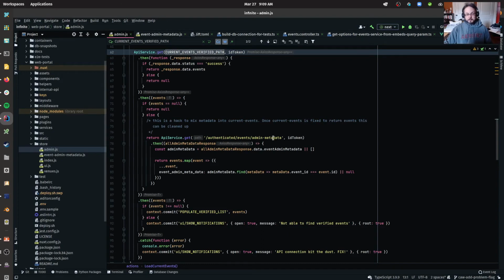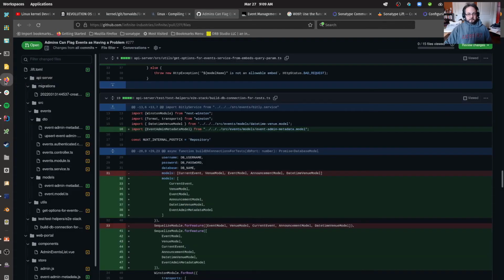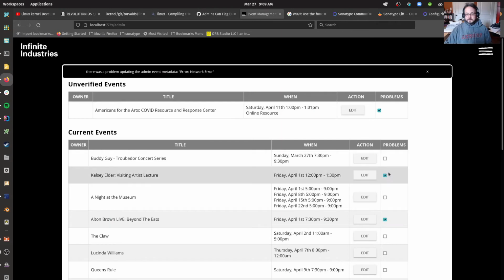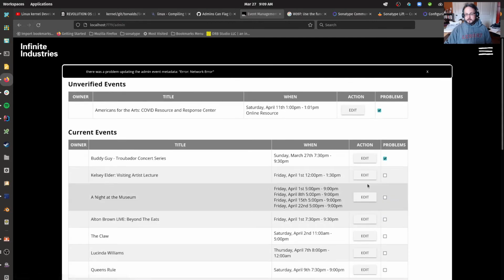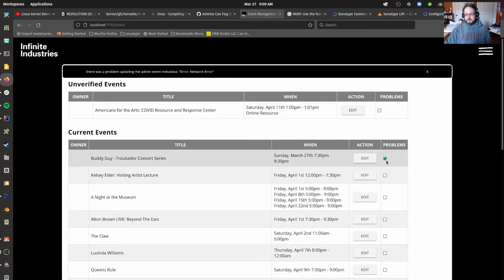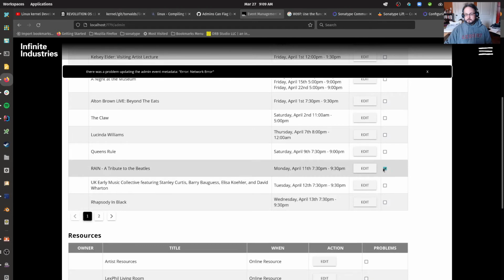That sounds like it could be a performance issue, but it really shouldn't be, because you have to remember that event metadata is only created when we tag one of these things, and I doubt we're going to be doing that too often. So, until we get hundreds or thousands of these, it's probably not going to be a problem.